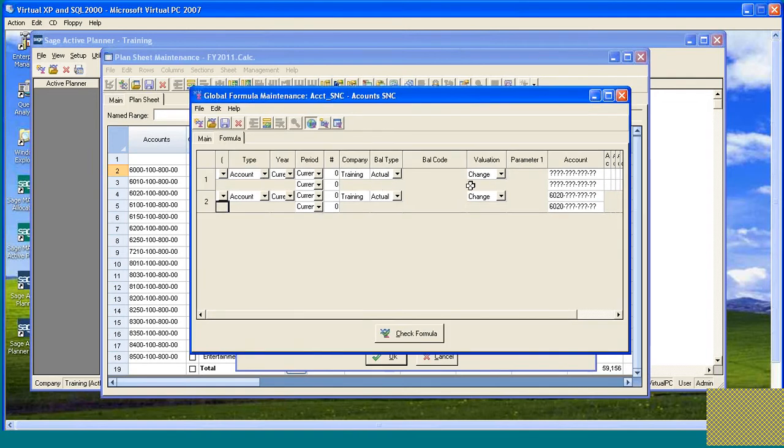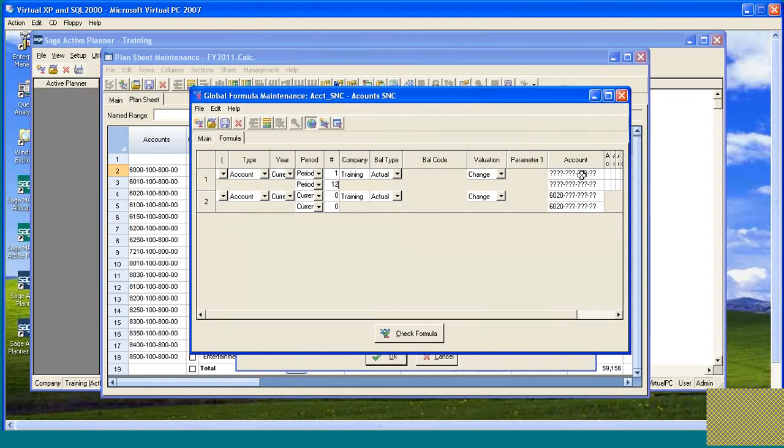But what we want to change is the range of values that it's pulling back. Rather than pulling back the value for our individual periods, we want to modify it instead to say that we want to bring back period 1 through period 12. Okay, so for each period, period 1, 2, 3, etc., we would want to retrieve values for the entire year, periods 1 through 12, for whatever account number is entered on our row.